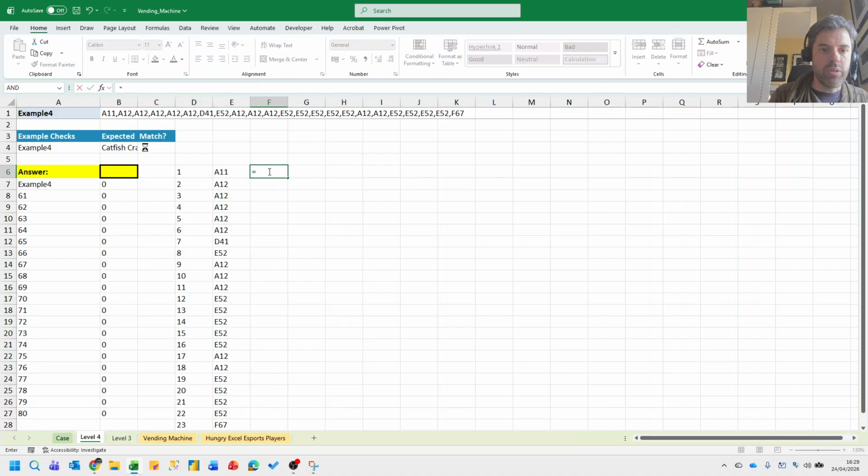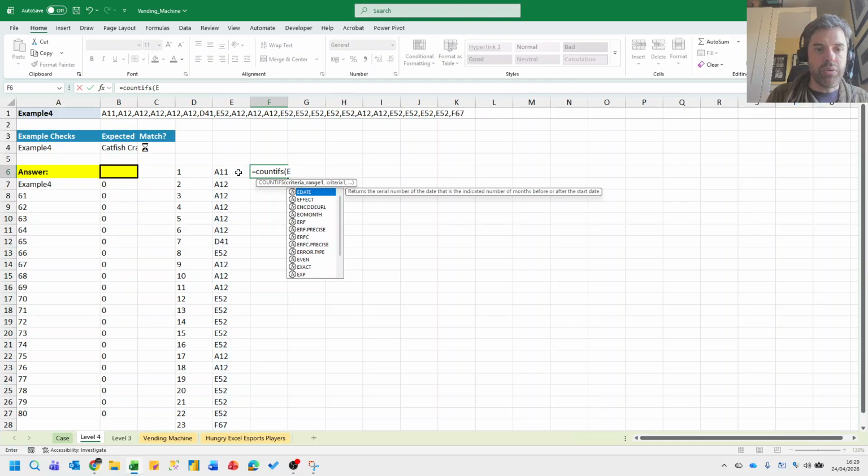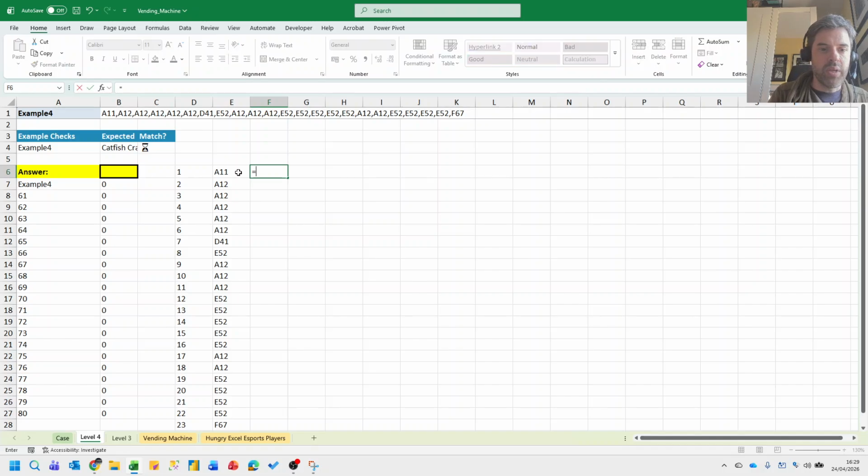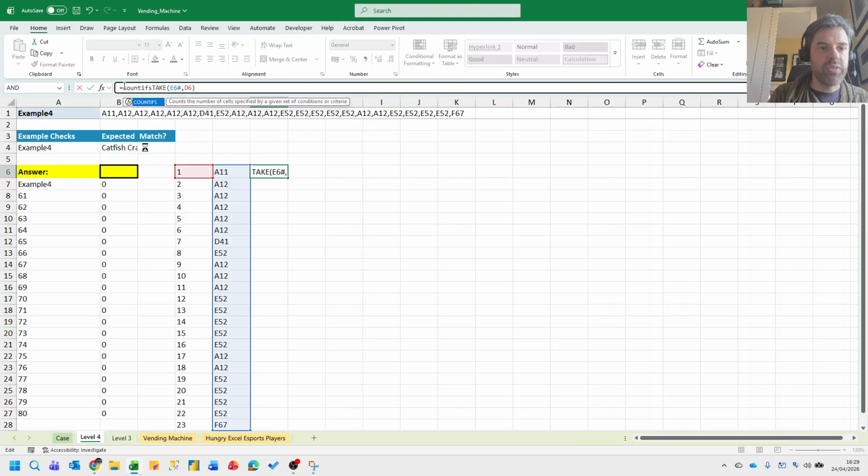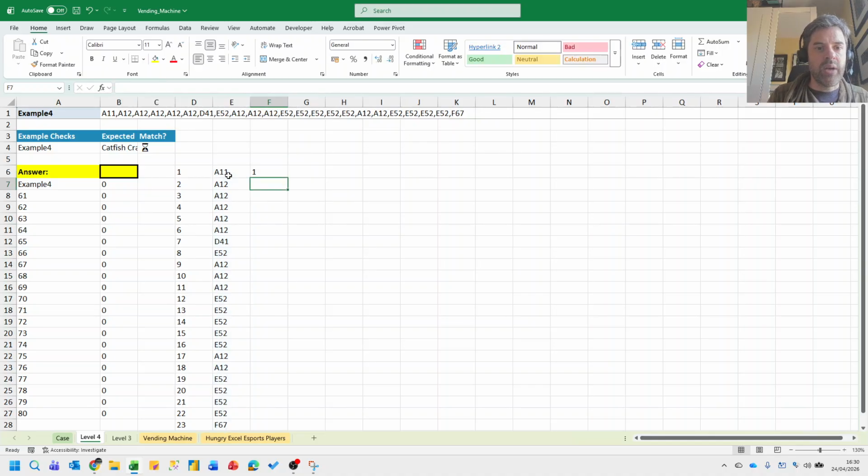Then what we're ultimately saying is we want to COUNTIFS, not this whole range, but from this range we take the number of our current row, and then we're counting ifs that contain the current item. So again, we index from our spilled array the current row as well. And that's how I do it run by one.